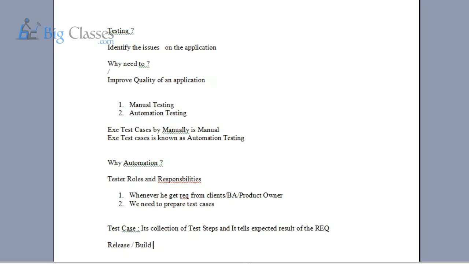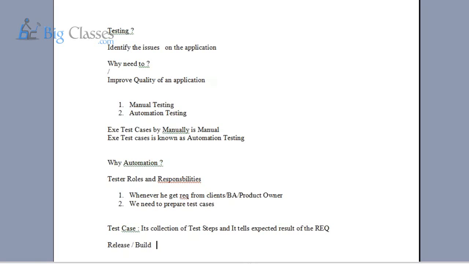So when we prepare test cases, team, whenever the requirement functionality is clear, then we start writing test cases. Then the build is deployed in our QA environment. In every company, team, we have three environments: production environment, QA environment, and development environment. In the development environment, development will be going on. In the QA environment, testers will be involved in this phase; they will test the application. Production means the client will be the user, team.